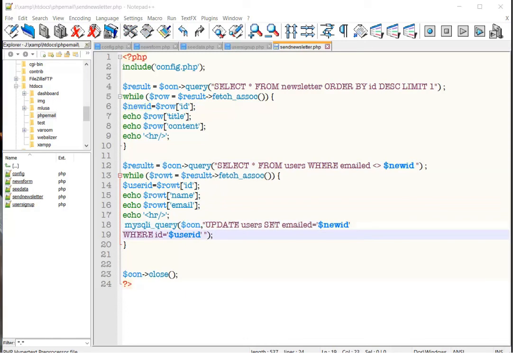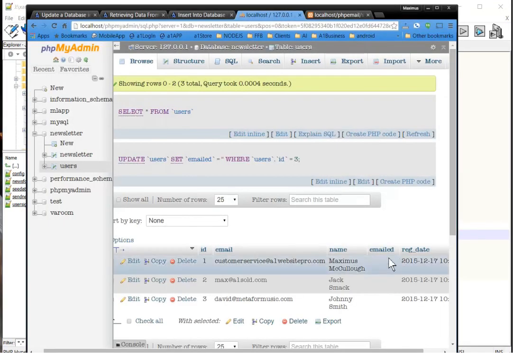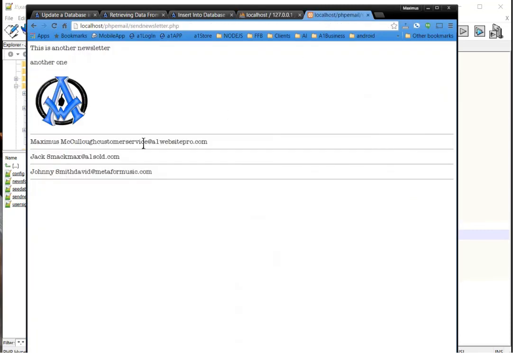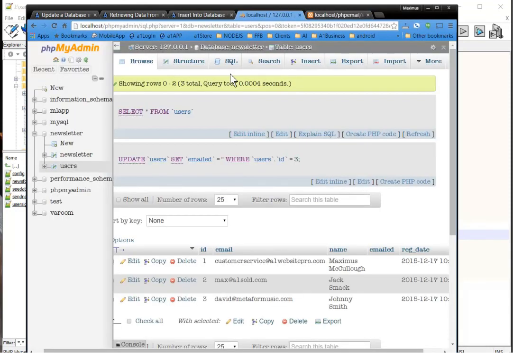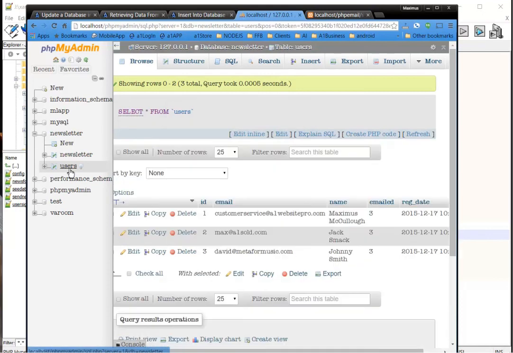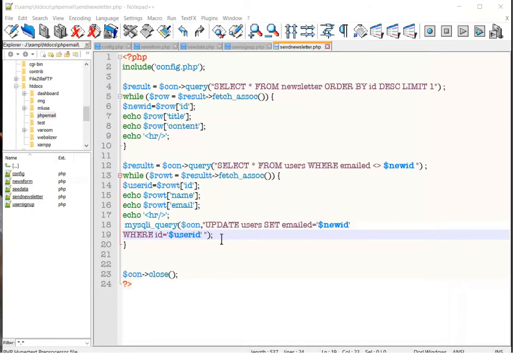So what is that going to do? Well, let me bring this over right here. See, emailed, we're going to be putting the number 3 in there. So if we go here, we see our users, right? We refresh the script. Now the users disappear. Why? Well, let me show you what happens in here. You notice we have 3. So that was the last newsletter ID that was emailed to these users. So it's pretty simple and straightforward the way that goes.